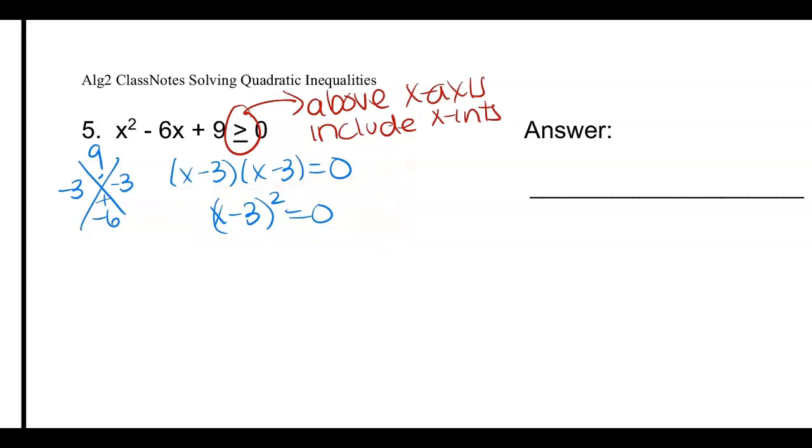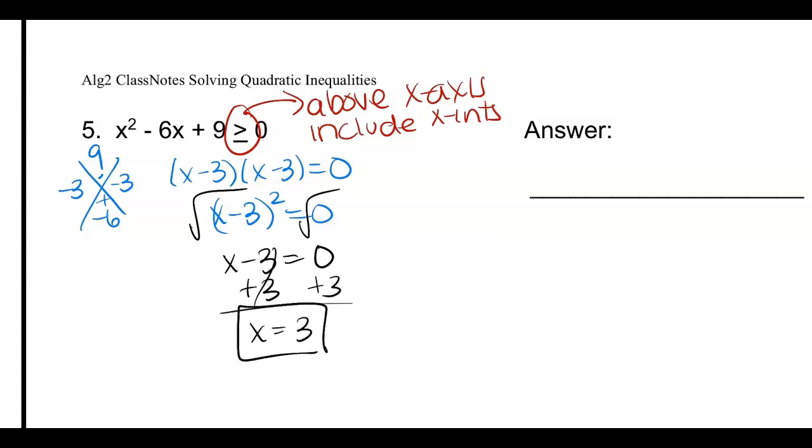So I'm going to use the second one here since we haven't used the square root method, and we're going to use the square root method to solve this. Well, since it's equal to 0, I'm going to square root both sides. So x minus 3 is equal to 0. You don't need to put the plus or minus because 0 is just 0. And then we're going to add 3. So the x-intercept that I'm looking for is at positive 3. That will be included in your solution set.